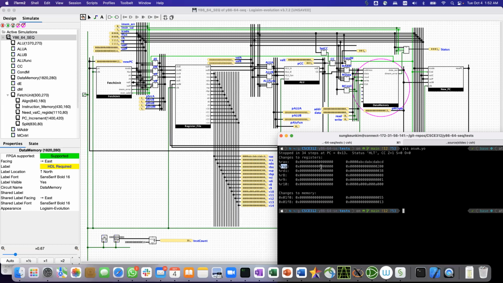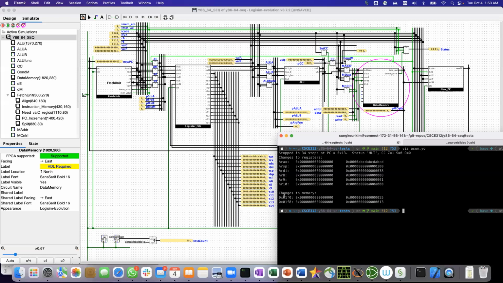And for RSP, it has 200. We have also 200. Good. For RDI, it has 38, 38. And for R8, 8, 8, R9, 1, 1, R10, A00, A00. Yeah, A00, A00 is correct.